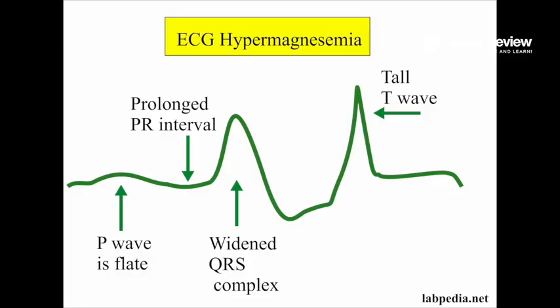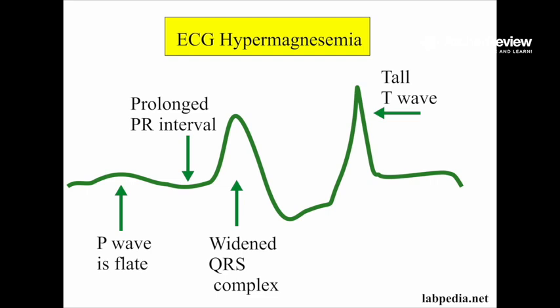So there we go. First thing you notice is the flattened P wave with a prolonged PR interval. That space between where the P wave ends and the QRS complex starts is much, much, much longer than it should be in a normal EKG complex. You also see a widening QRS complex instead of a really tall, narrow, sharp QRS. It's wide and kind of sloping, and then we see our tall T wave at the very end like we talked about. So this is the hypermagnesemia picture, too much magnesium.